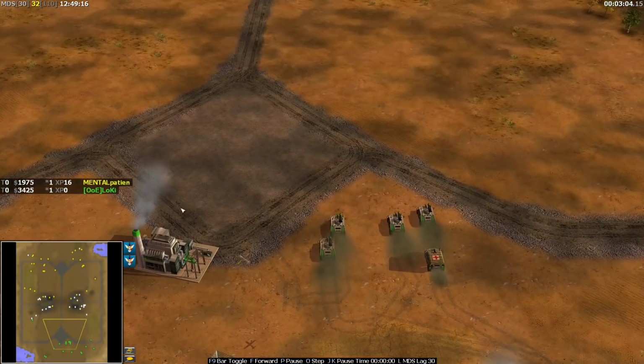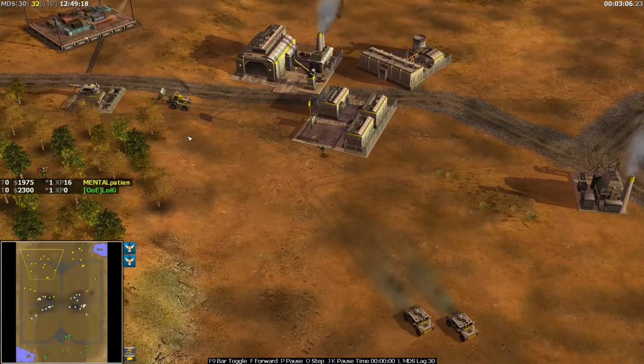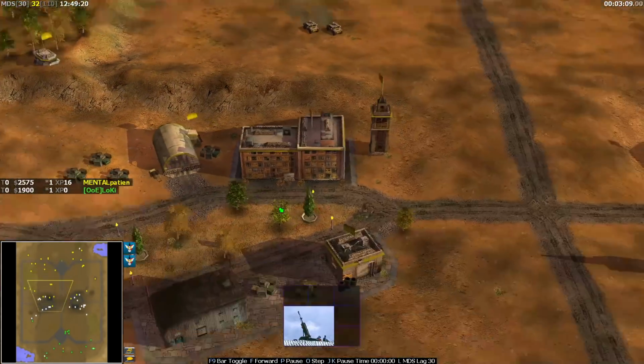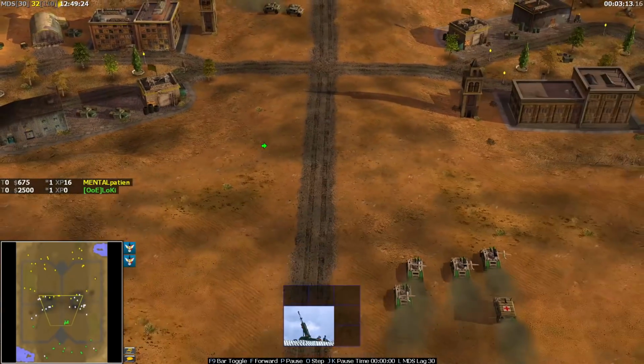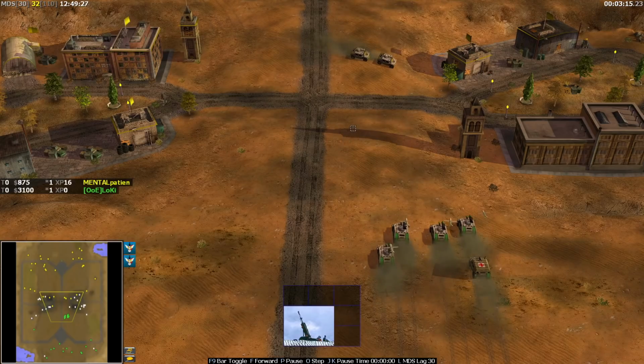Okay, so we've got 4 Vs and an ambulance out for Loki. Another firebase going up for Scuba. So he's got a very defensive posture. A solid build order, I'd say. There's no drops from either player, which is weird. Usually you get at least 1 player dropping.